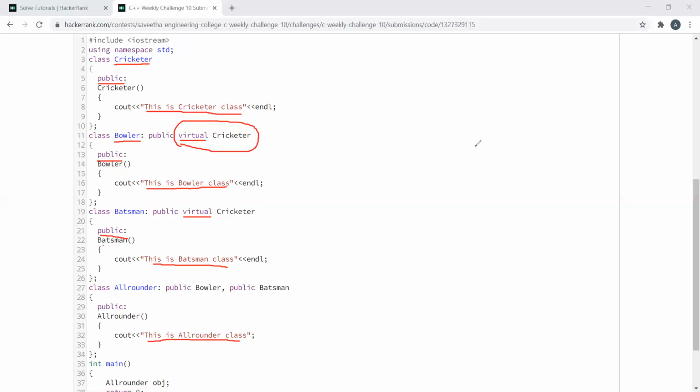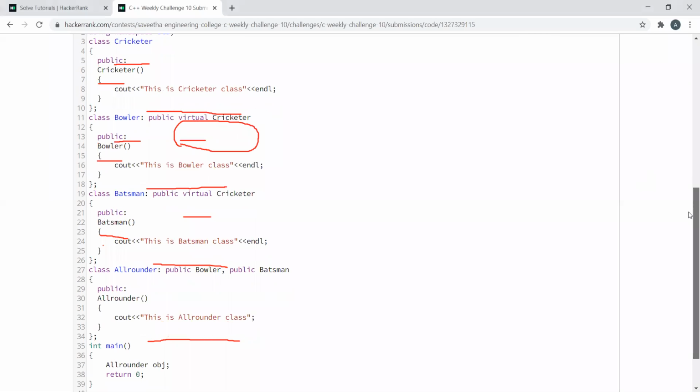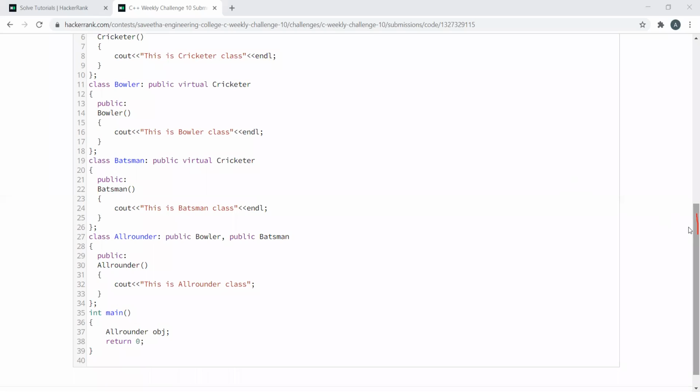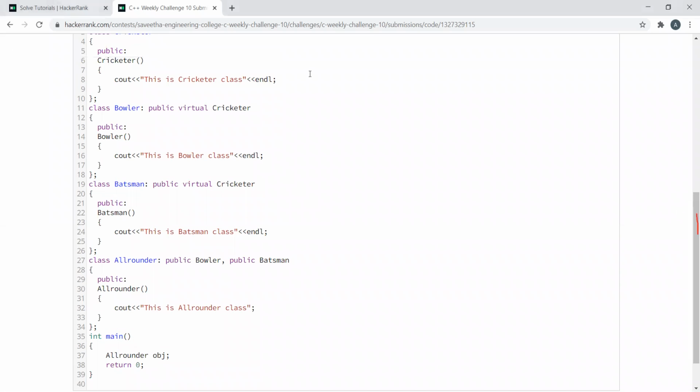Next, inside the main function, I'm creating the object for my last child class, which is nothing but the all-rounder object. So I'll be creating an object for the all-rounder class, all-rounder obj. So this is my object.